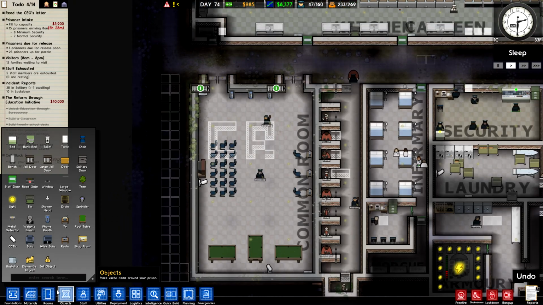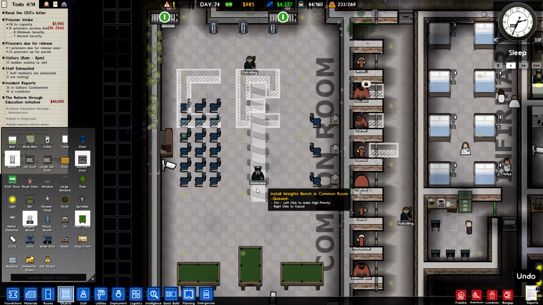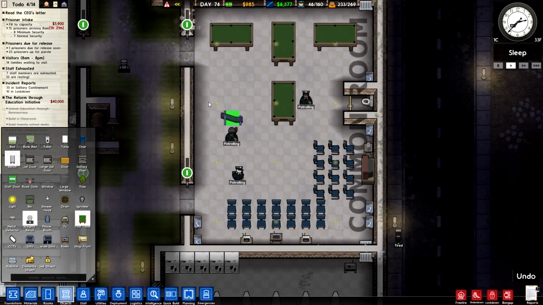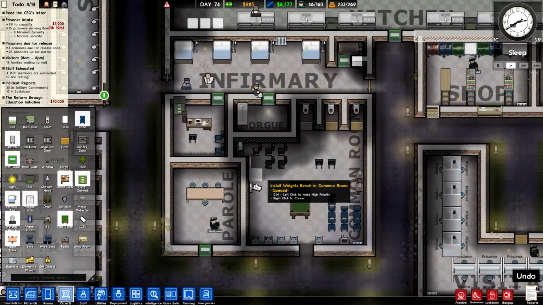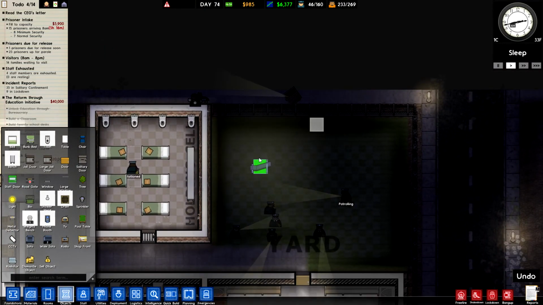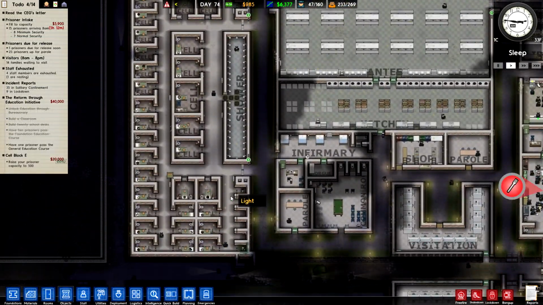We can re-put in our benches. Fantastic. Good. Where were they all? Good enough. There's some in there people can do. Let's go over to this one over here. And I'm sure there were some along that wall. And we'll go up to the common room up here. And I'm pretty sure there was a bunch along this wall here. And there were some outside, in this yard area. So we'll go like that. There we go. Weight benches are back.